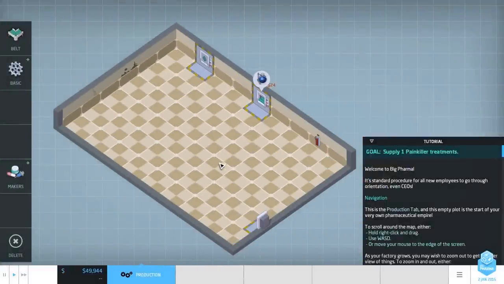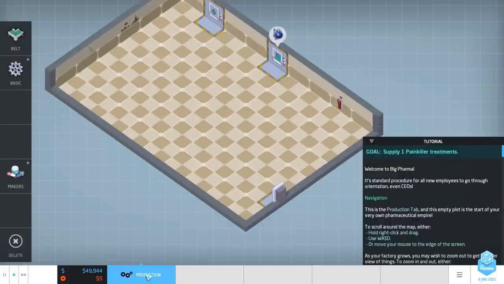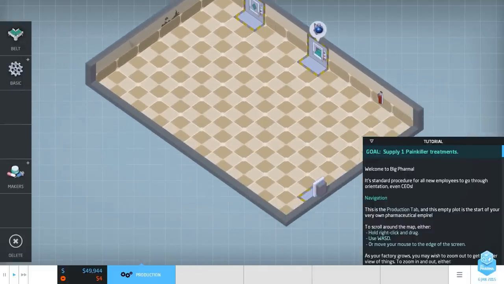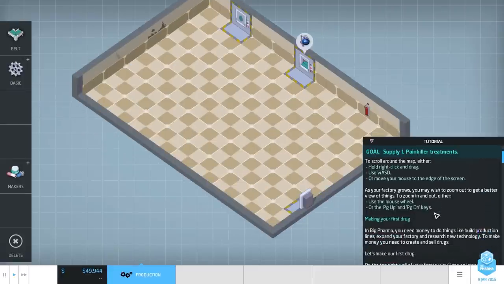Alright. Welcome to Big Pharma. It's a procedure for new employees to go through orientation, even CEOs. This is the production tab, and this empty plot is the start of your very own pharmaceutical empire. We can use WASD, drag with the right click, or move to the edge of the screen, which is fine. I'm not going to move to the right because I have a second monitor there, so that doesn't actually work. To zoom out, okay, I can control this.